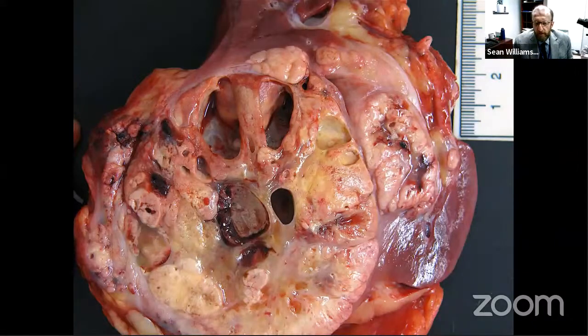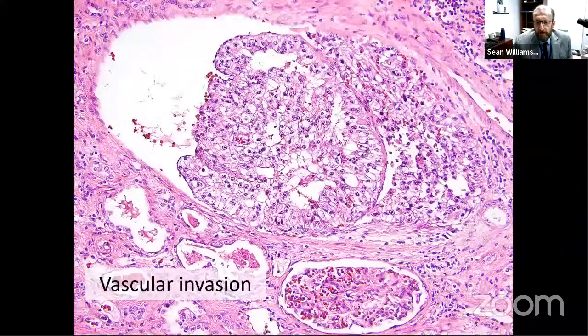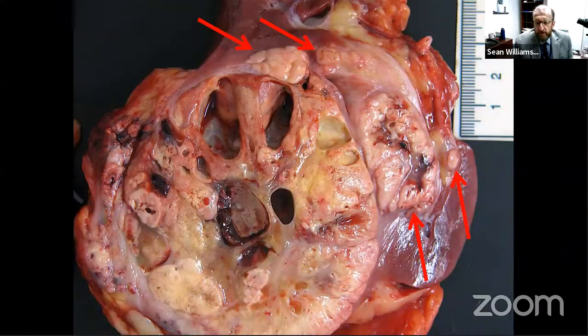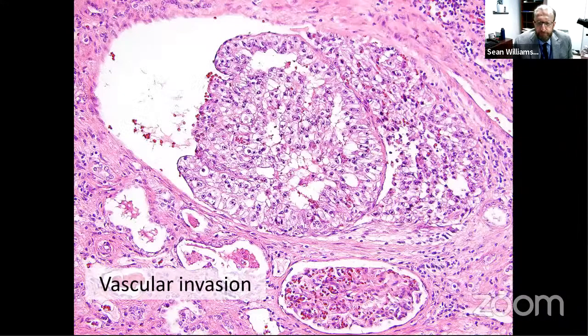Here's an example of one, a gross examination of one of these tumors. And if you tuned into my previous lecture on staging, you might know that I'm quite keen on the topic of renal cancer staging. And in this one, you might notice that the red arrows are pointing to several nodules that kind of deviate from the circular shape of the tumor itself. So those, to me, are almost inherently diagnostic of extrarenal invasion, just by virtue of the fact that they're kind of budding away from the main tumor itself. And those are almost certainly within veins that are heading into the renal sinus.